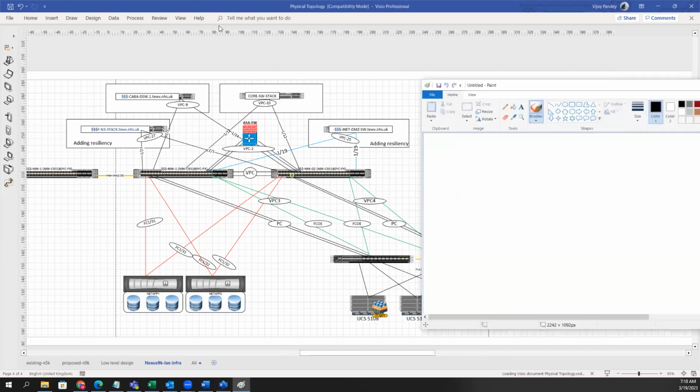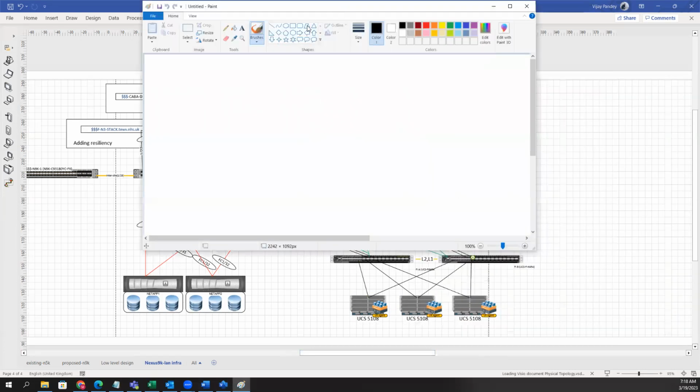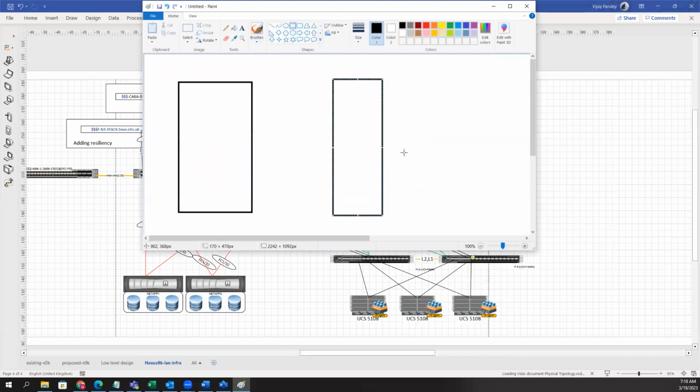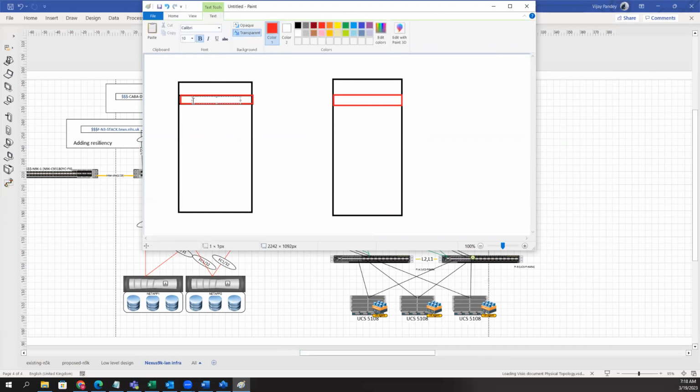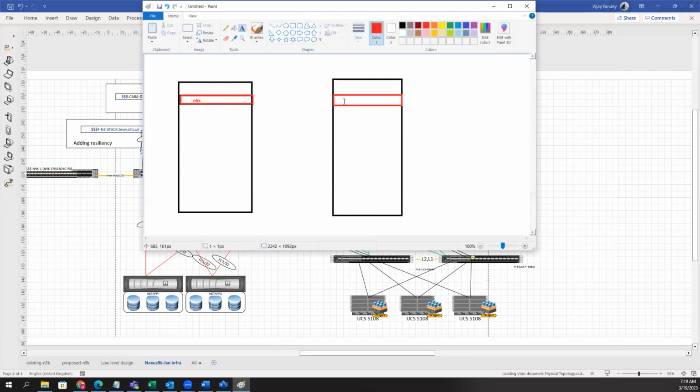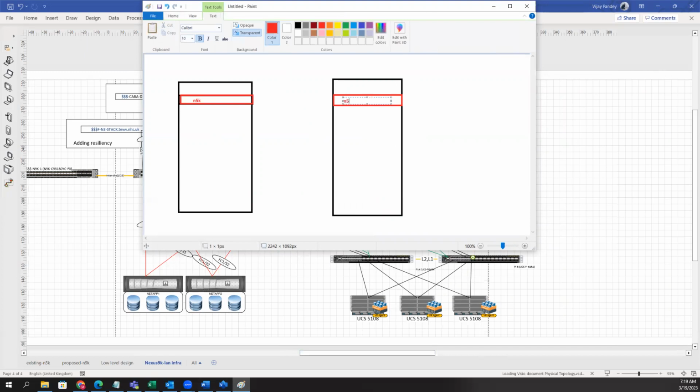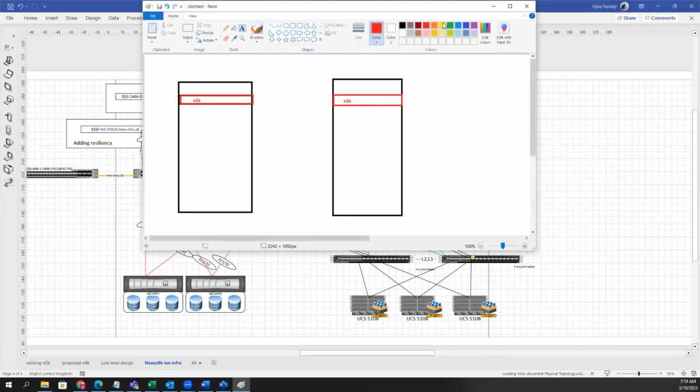If we talk about the physical connectivity, we are going to have two racks here, rack number 1 and rack number 2. In rack number 1, we are going to have Nexus 5K devices like this. These are Nexus 5K devices, the 5500. So our goal is to replace the Nexus 5K with the Nexus 9K devices.